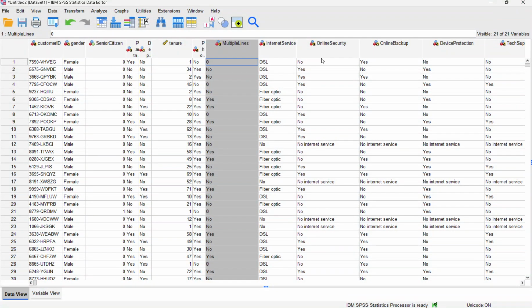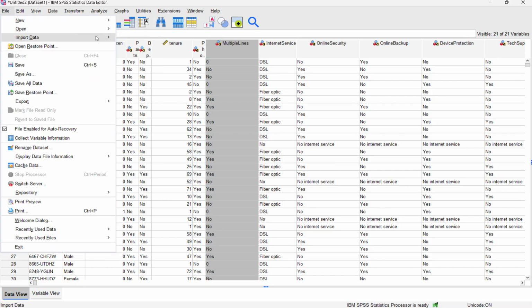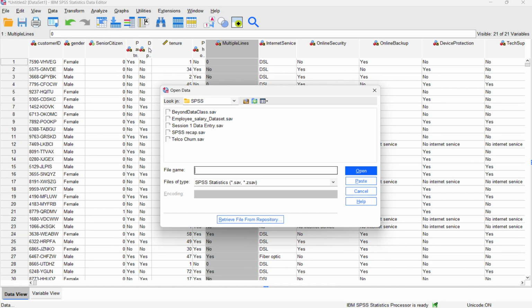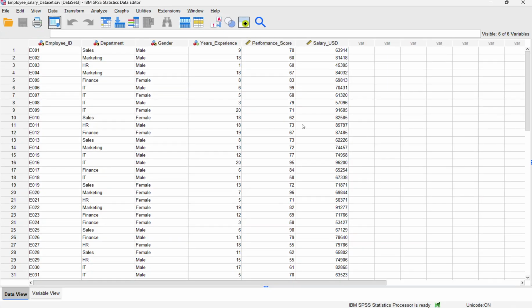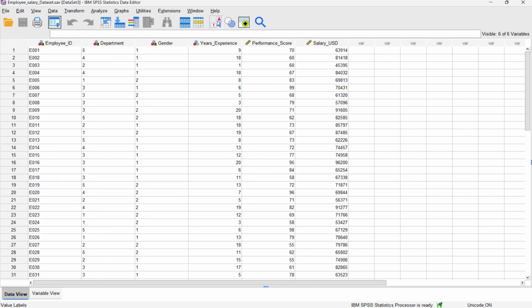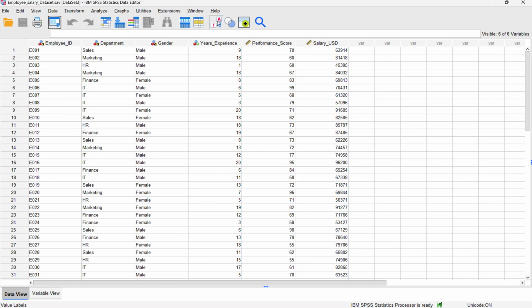So I'll close this and reopen my data. I know yours is showing, but mine I'll have to open that data for me to see those changes. Let me open and see. Yes, so for me now everything is okay. Now we can proceed to the analysis.